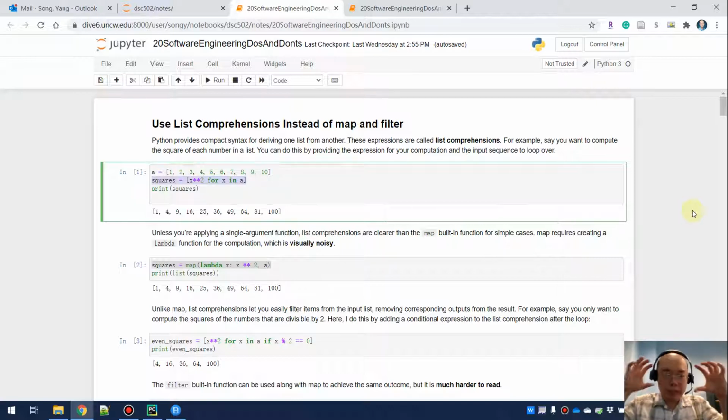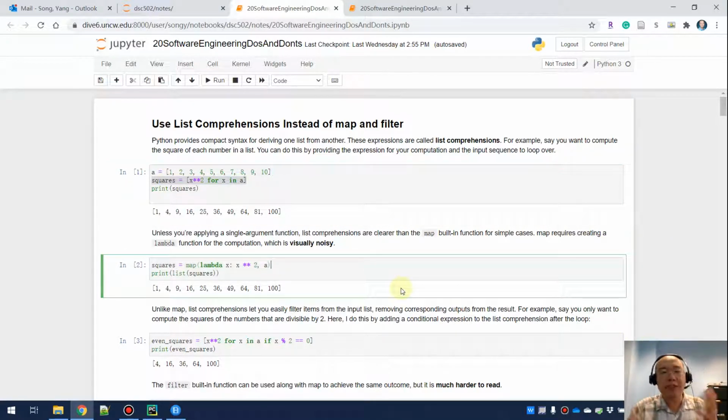Inside the square brackets, we simply read from left to right and get the idea of how the list comprehension works. The map version is visually noisy. My personal habit is to highlight the lambda function, read it, get an idea, and then go outside and see the map part. This is a little annoying, because I have to grab one piece of information, the lambda function, before I can even see the big picture.